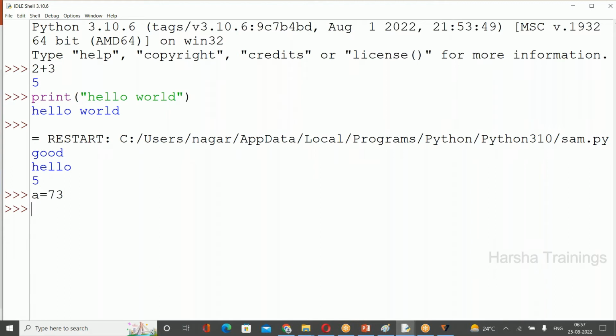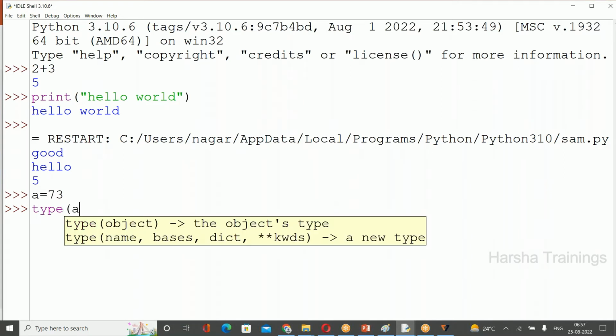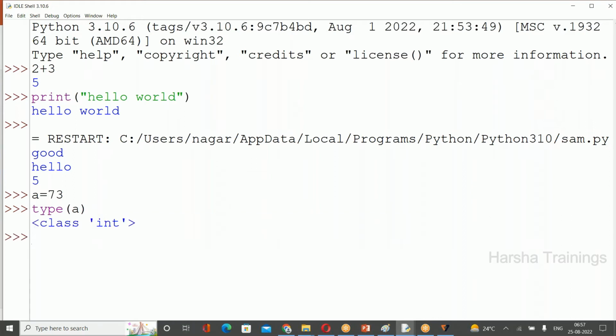But if you want to know technically, use the function type, and within parentheses write the variable name. The answer is the type of the variable, that is, the variable holds an integer value. Observe, class int. So a is an integer variable.